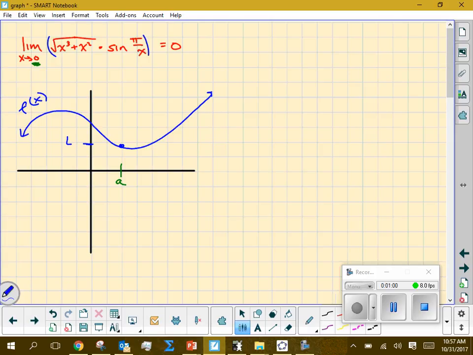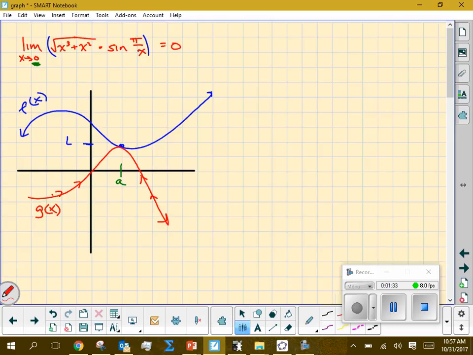What the squeeze theorem does is it says, okay, we've got another function, g of x. And on this interval, f of x is going to be greater than g of x. So I'm just going to draw some function g of x. Maybe it looks like that. And again, as we move from the left, approaching that a, we get to L, and then from the right, we should also get to L. But what that graphically means is that g of x is always below f of x.